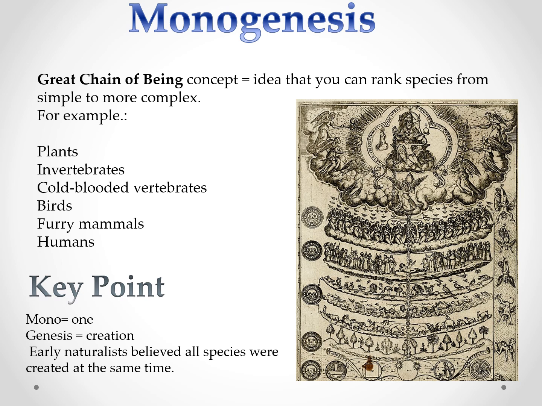And the religious organizations at the time took this concept and also assigned a closeness-to-God type scale with it too. So of course, humans being on the top, we're closer to the celestial beings, the angels, and God, and the rest of the beings on the bottom being farther away from God. So it actually led to a bit of a justification of we can do whatever we want with the environment, or we can do whatever we want with the creatures who live here because they are lower in the order than we are, right? So early naturalists believed in this notion of a single creation event in which all species that exist on Earth today were created at the same time by God.